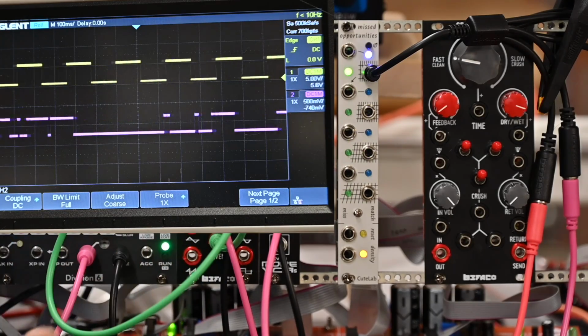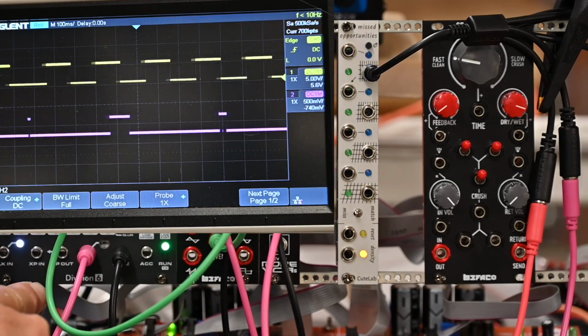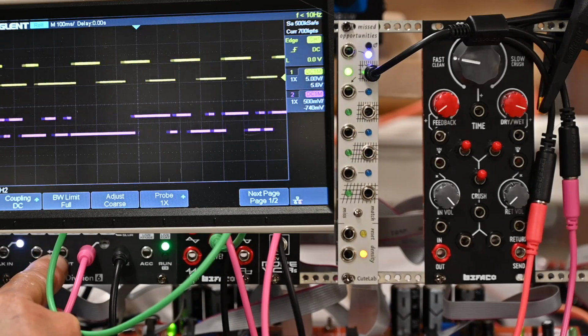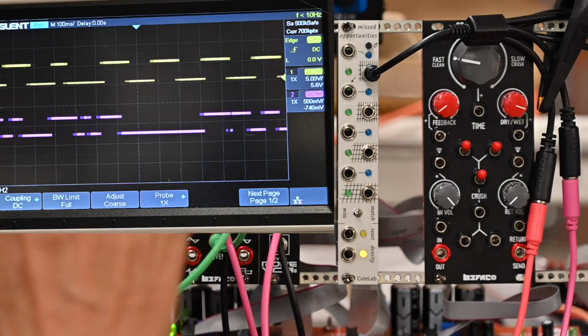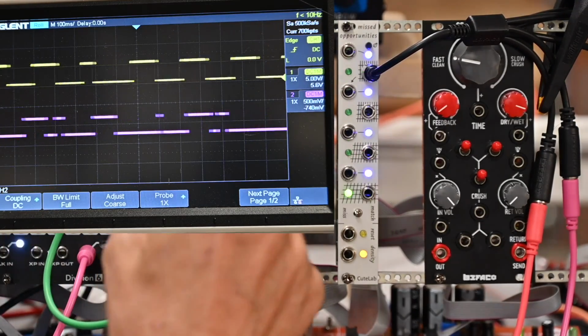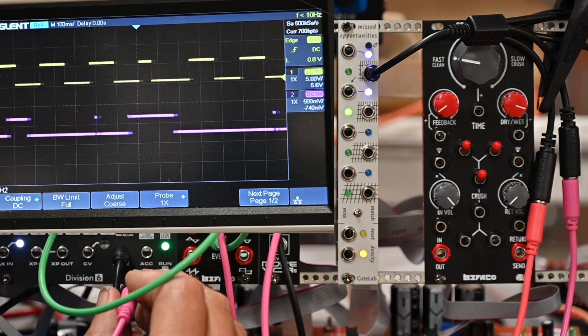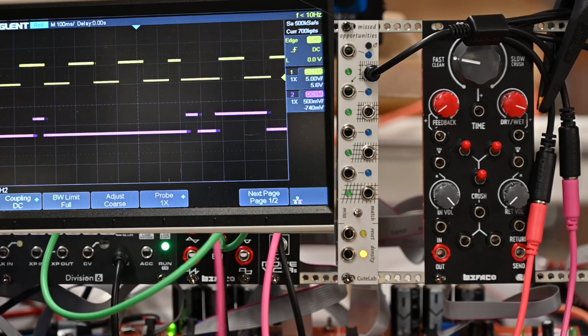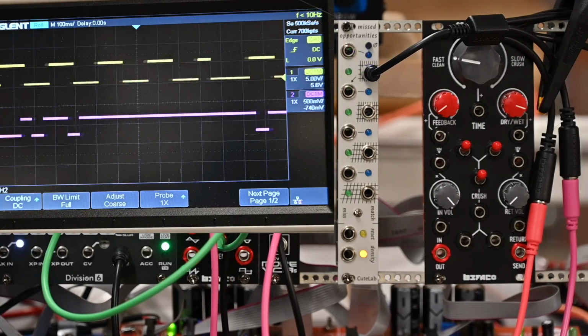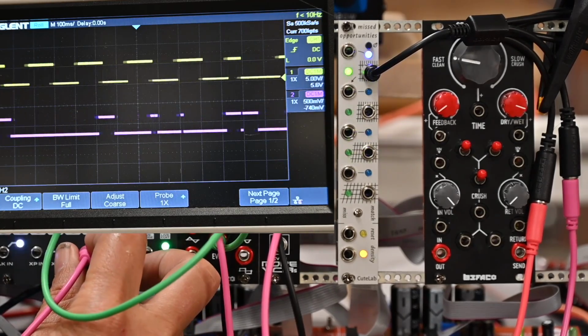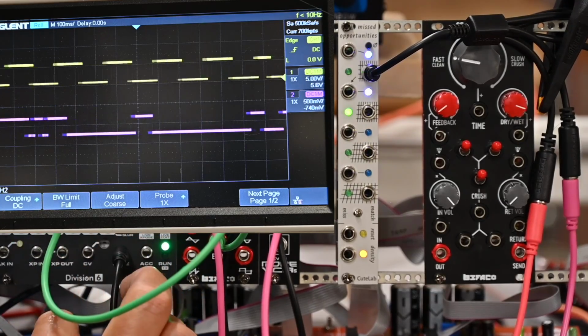Now we're getting a little funny sound just because the sequencer is still running and blending notes. Let me fix that. I'm just going to go ahead and take the CV output out of, I can't do that because I don't have anything else to trigger that with. Let me do it a different way.